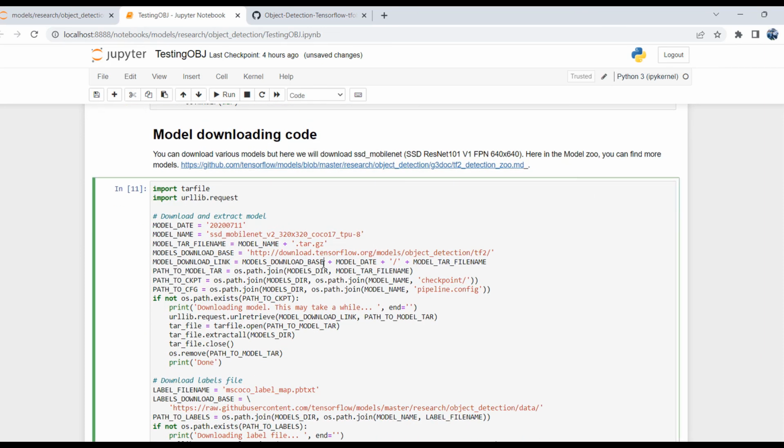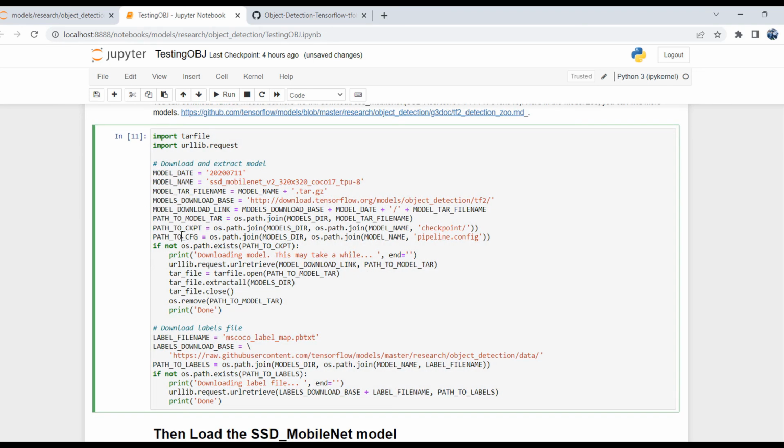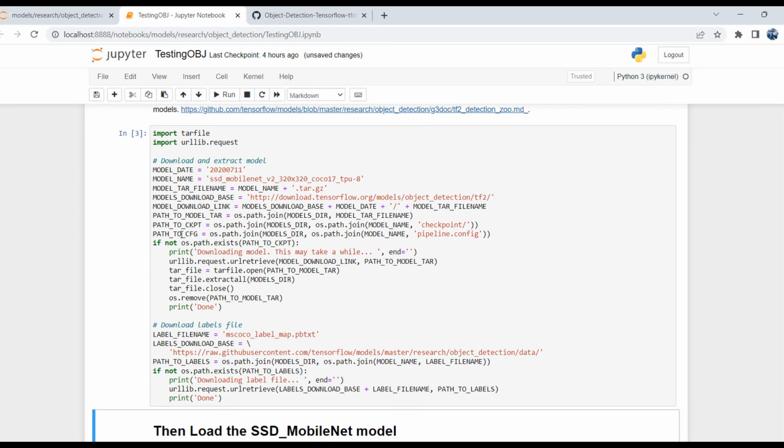I have already downloaded the model. To save your time, because sometimes the internet is slow and it will take a little bit of time, I have already implemented the model. So just run this code and you will download SSD MobileNet. If you want to use any other network or any other model, you can download it from GitHub and use it. And in the next lecture, I will try to customize this model, and I will explain one by one. So just run this code. It will download, but in my case it's already downloaded. So let's run this code.